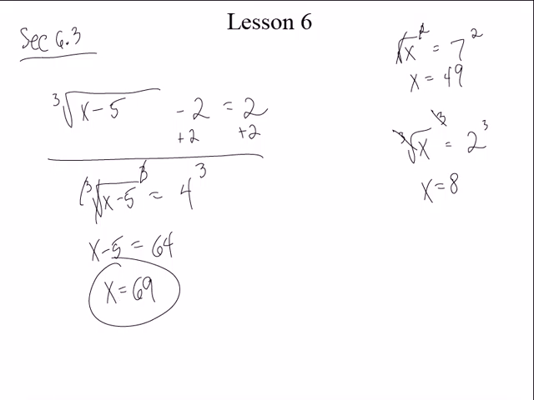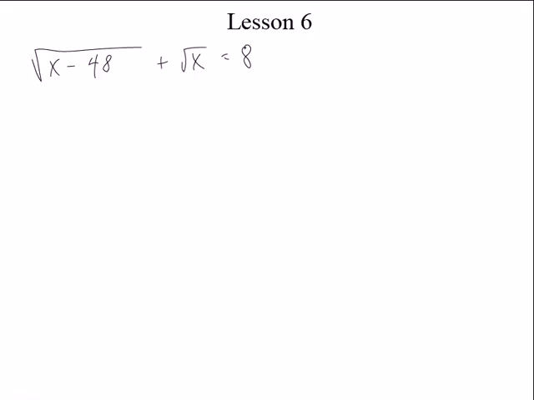Okay. Let's pause that. Let's do one more that's kind of like this. Here's our next problem. This is example 6.4. Now this is a little bit different. It kind of looks the same, doesn't it? Because you've got a root over here, and you figure, how do I get rid of this? I square it, right? But you've got to be careful.